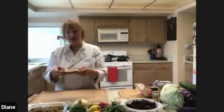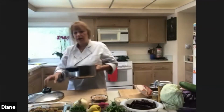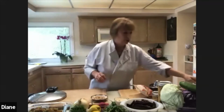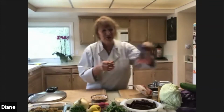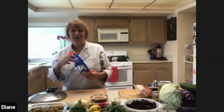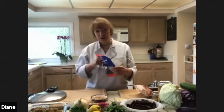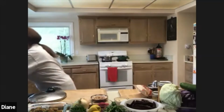So these are chickpeas and they're dry. I've soaked them. You drain them, and then you cook them with kombu. Now, I like to use kombu sea vegetable with my beans, and the reason why is because I love the flavor. It makes the beans more digestible and adds more minerals. This is kombu. It's a Japanese sea vegetable.